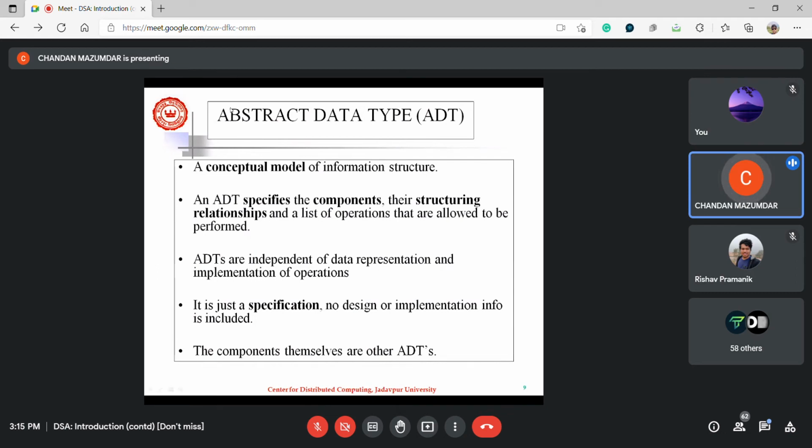And of course, these components, which are individual components, can themselves be other entities. Like you can have an array of structures. Array is an entity. Struct is an entity. So array of structs means the individual elements of the array are other entities. So that way, the components can themselves be entities. It is like your algorithmic structures, but the structures can be nested. So here also the entities can be nested, one entity inside another entity. So that is possible. It can be an array of arrays. That is also possible. So these are the kind of conceptualization or hierarchical conceptualization.